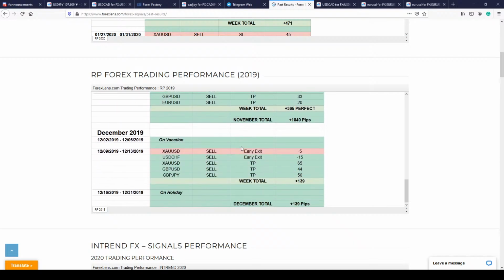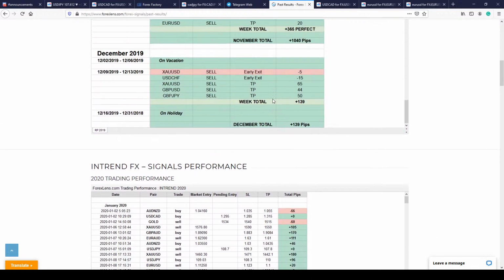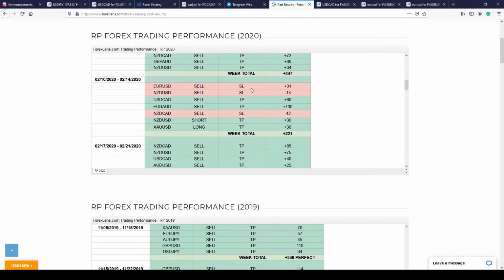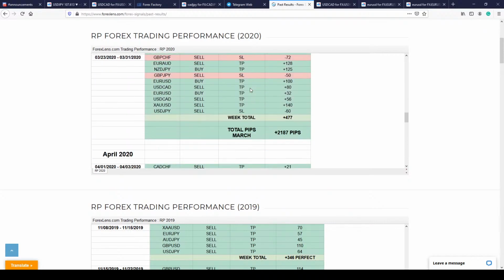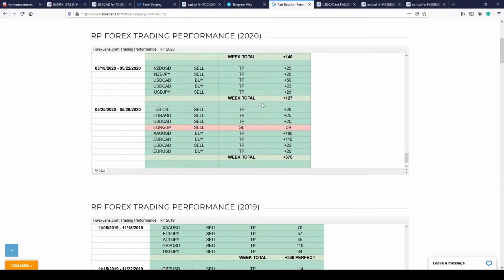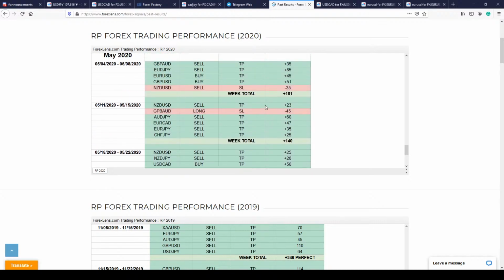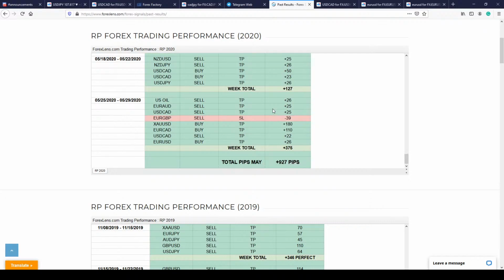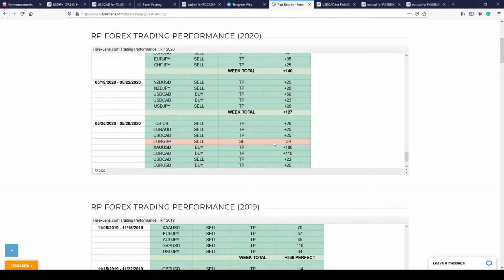But you can see here, we had a pretty slow month just because of the trade war. But that doesn't mean it was a bad month per se. It was more about the accuracy this past month, and you can see it was pretty good for the month of May, considering we only had 3 confirmed losses. You can't ask for much more than that.